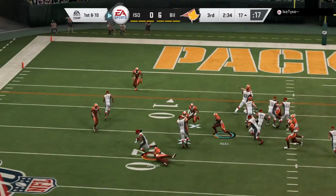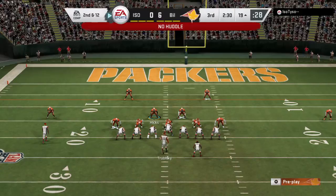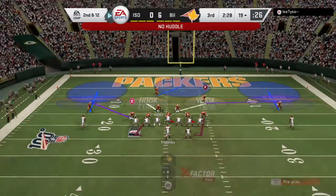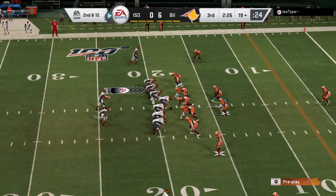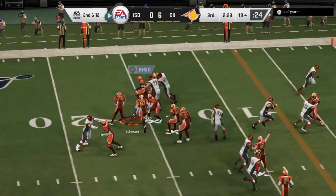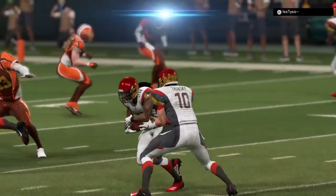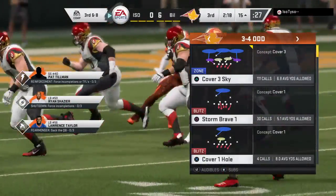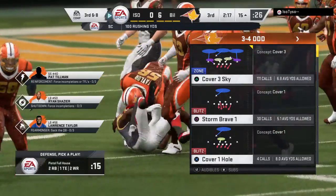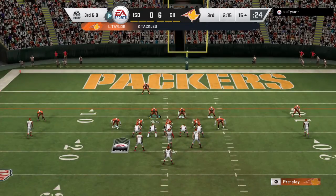Now a 10th carry for Johnson. And they'll lose yardage here. Knocked back to the 19-yard line. That sends him 2 yards in the wrong direction and leads to second down. They go to Johnson again. And he'll take this down for about 4 yards down to the 15. When you find that kind of yardage, you couldn't be more confident as a ball carrier. And guess what? You're going to go back and tell your offensive coordinator, I'd like to keep carrying it, thank you.